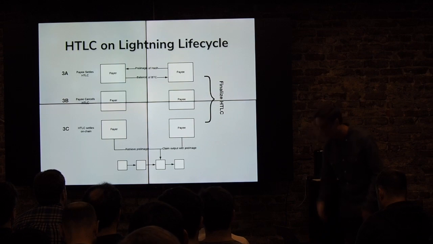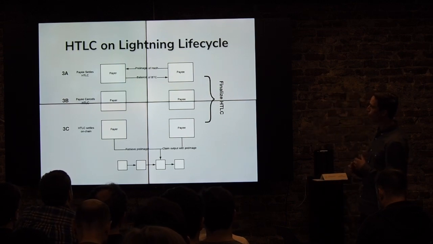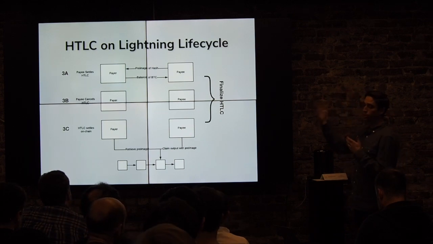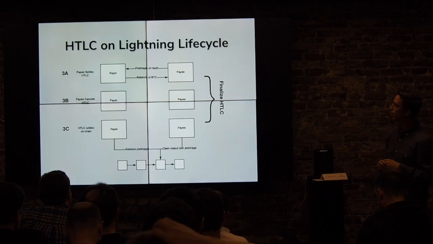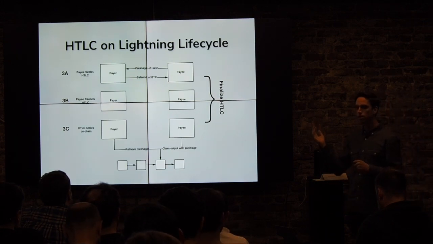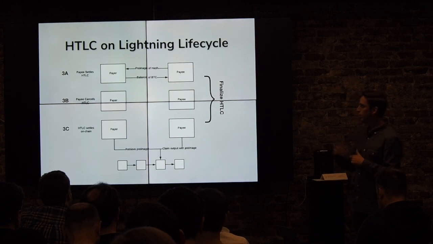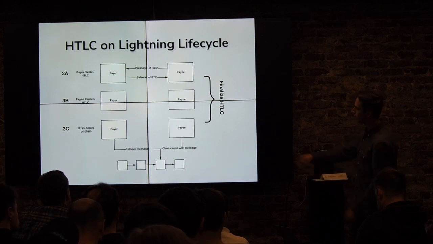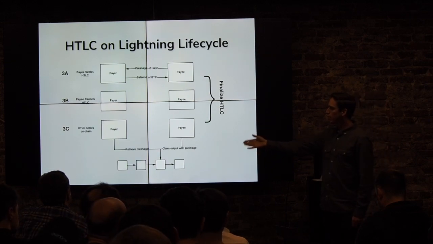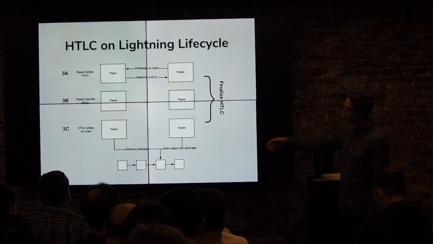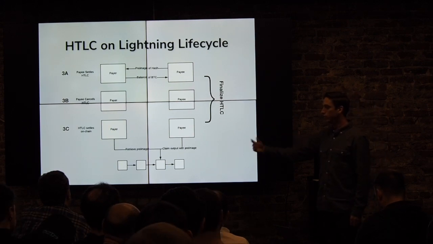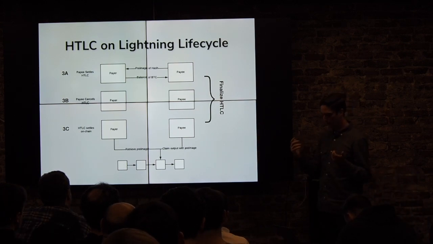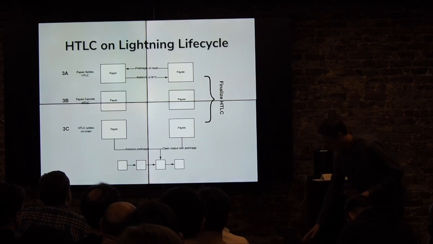These HTLCs get satisfied through three different paths roughly. The first path is the payee reveals the pre-image and the balance of Bitcoin moves, and everyone's pretty happy. The other is the payee has the option to cancel the pre-image. And then the third is that it goes on-chain, either because there was a connection breakdown or the HTLC's about to time out. In any event, we can always go back to just settling the HTLC on the blockchain — here I've illustrated it as the payee claims with the pre-image the payout on the blockchain, and the payer can see that pre-image anytime they want.